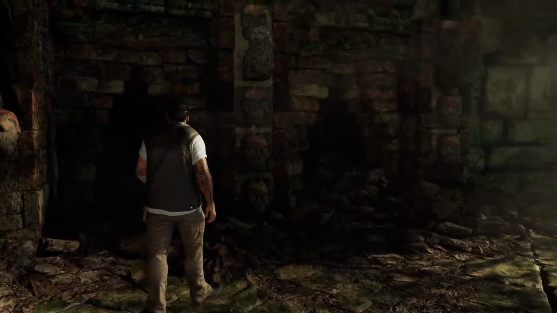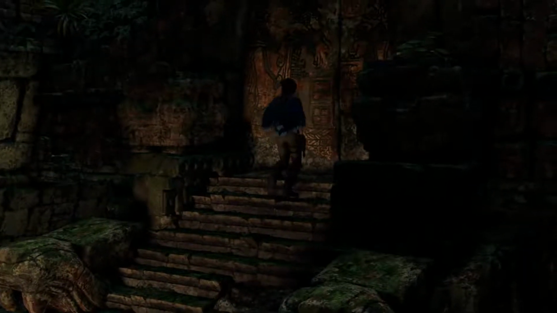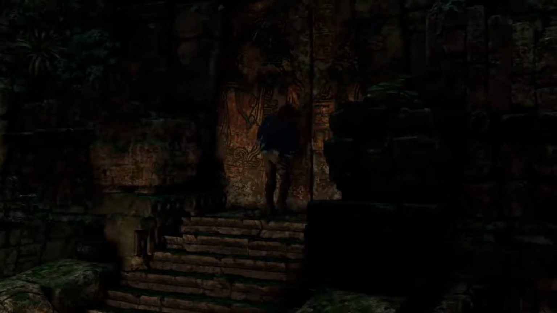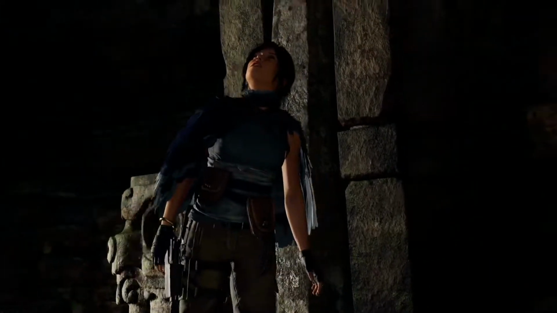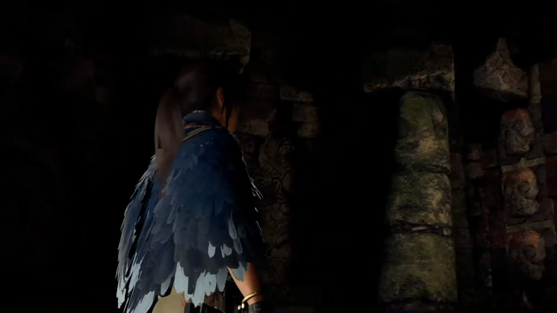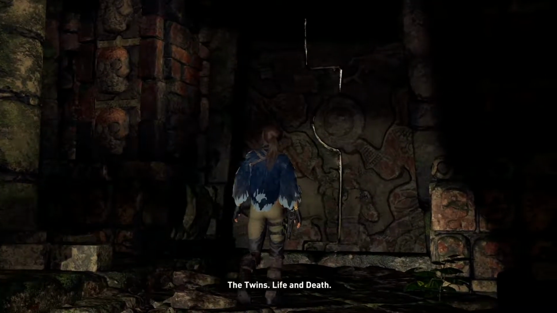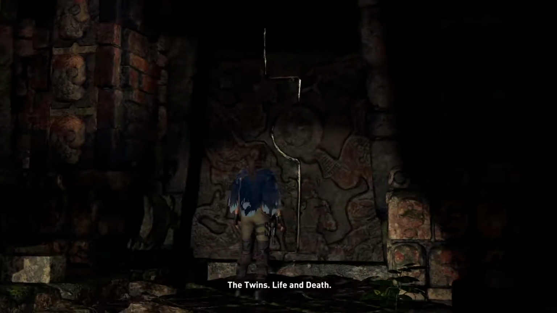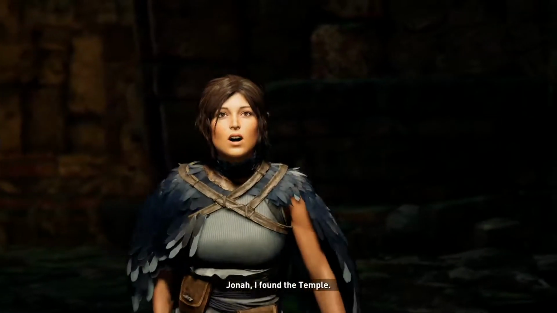Also, you have to explain to the nice lady why we broke her beautiful temple. Speaking of breaking things, how are you gonna get in here? Okay, that's apparently oiled. Don't question it, it just happens. It's dwarven logic, alright? Total dwarves, and you're gonna get trapped in there, Laura. The twins. Life and death. Oh. Alright, sure, just Jonah, open back doors.